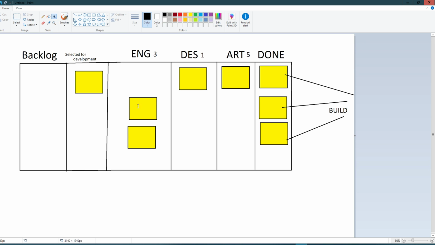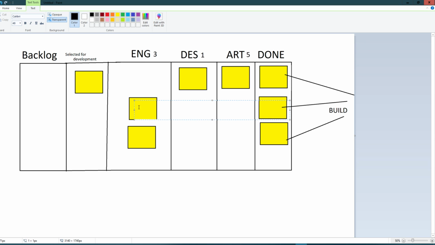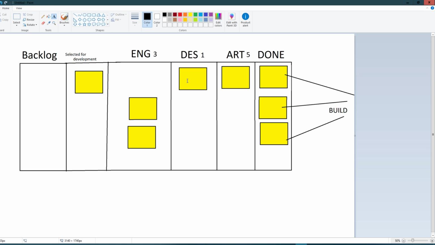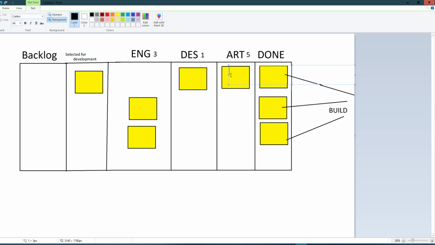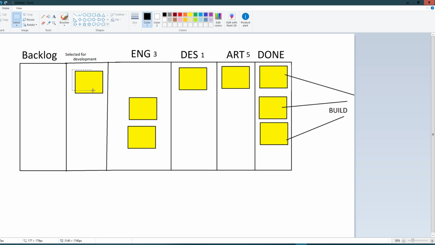We would then create tickets that say, hey, engineering, we need you to hook up the new zone. Hey, design, we need you to design the new zone. Hey, art, we need you to do the background for the new zone. And all of these things have dependencies of when they need to get done, right? Design needs to come first. Then we can do art, then we can do engineering. So they have different dependency chains. We'll need to prioritize those so that they are in the selected for development column first, and then we can move them through to whatever department they belong to. And once that department completes it, it goes into done. Once they all hit the done column, we can build.